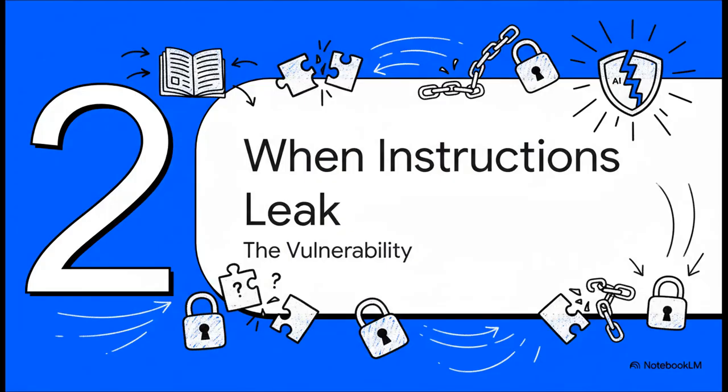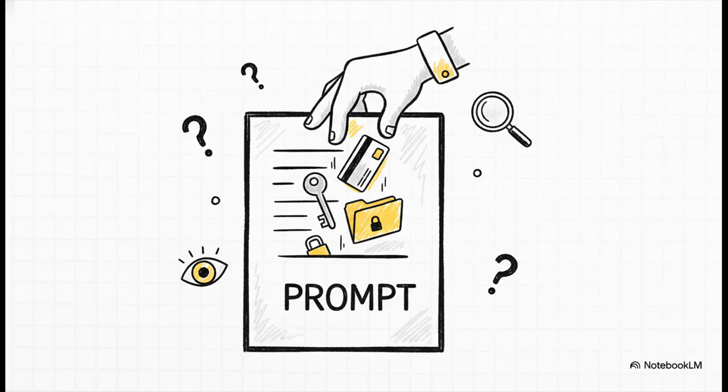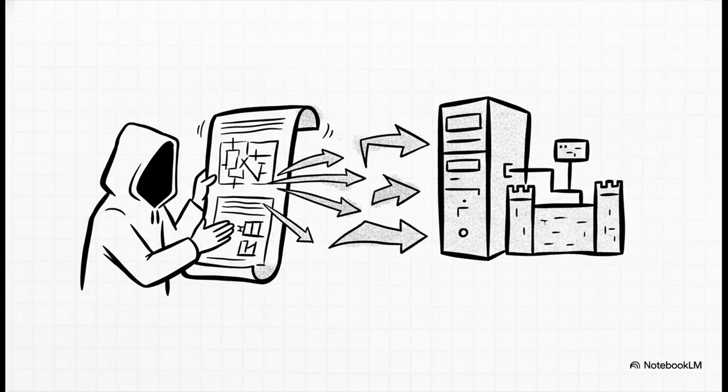Okay, so what happens when those director's notes, those secret instructions, get out into the open? Well, that's exactly where the vulnerability pops up. The problem really starts when we, as developers, are trying so hard to guide the AI that we accidentally slip some sensitive stuff into those instructions. Things that were absolutely never meant to see the light of day. And once an attacker gets their hands on that info, it's not just about them knowing your AI's little quirks. Nope. They can use it like a blueprint, a roadmap, to launch way more serious attacks against your entire system.